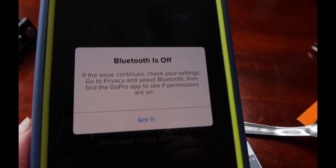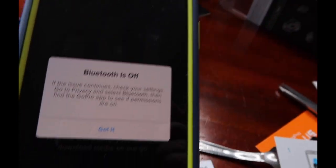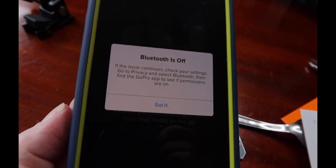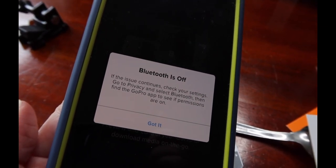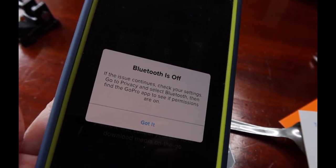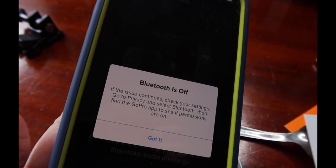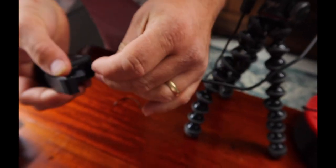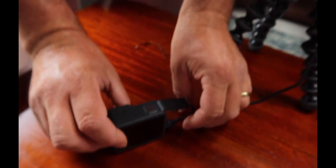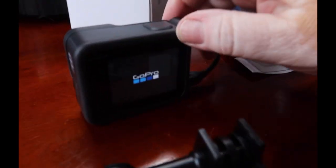We really should get more organised before we do things. I'm just about to do a YouTube course and they're going to teach me to get ready before I start filming. Neil is just plugging the power back in so that it will now be able to connect. So when we turn the power on — there we go, we've got the GoPro on there.